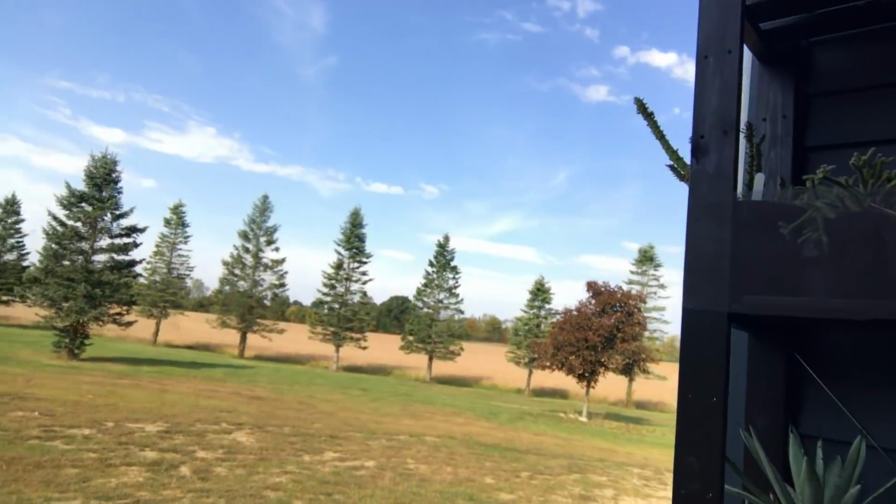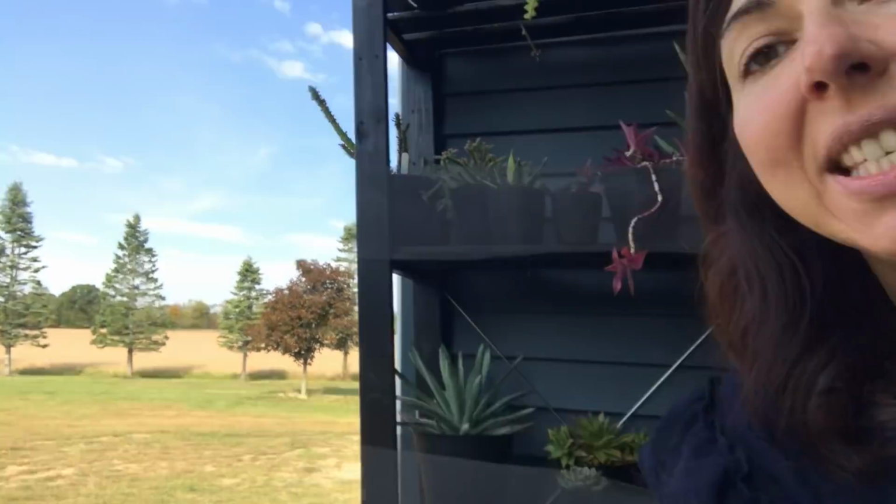So where we moved, we have a lot of sunlight and the environment is completely different because we have a lot of open space. We're surrounded by 800 acres of farm field. Here it is behind me. So there is a lot of drift when there is stormy weather. I mean, there were times when I found some light pots all the way at the neighbors'. So I had to somehow protect plants from being knocked over.